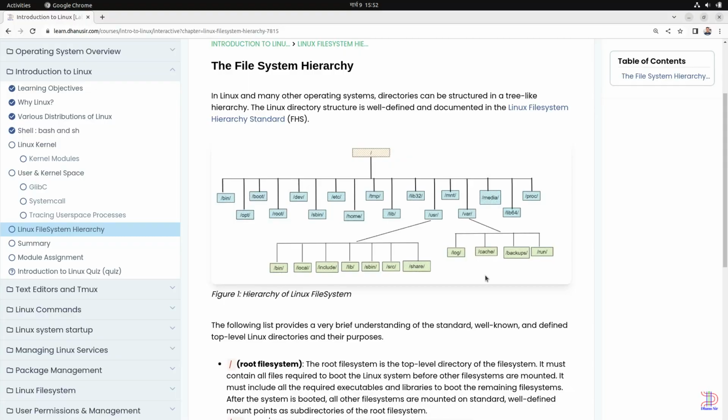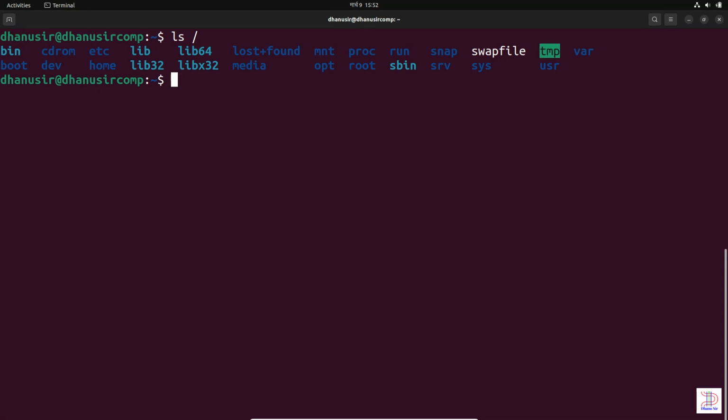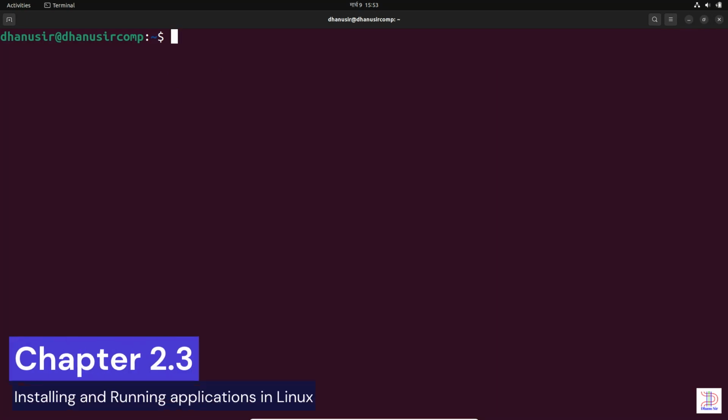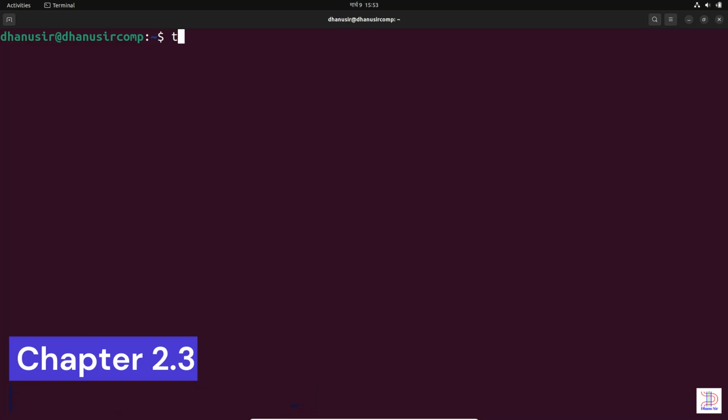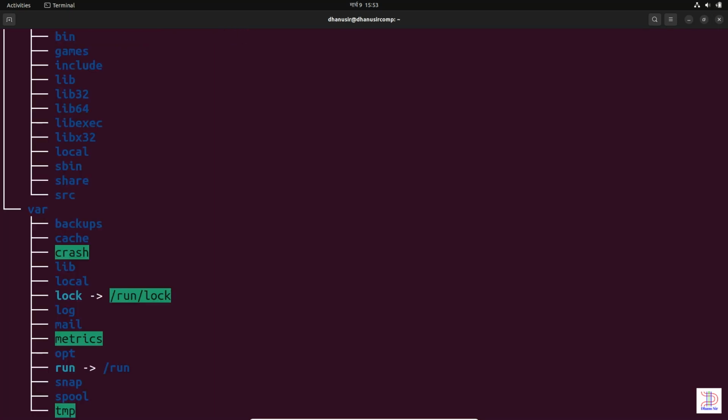Let's jump into the terminal. When I type ls to list the directory inside root, you can find these folders. Let's display it in a different way. Remember, in the previous chapter, we installed the tree package. Let's use that: tree -L to set the directory levels. Let's set it up to 2 levels and then slash.